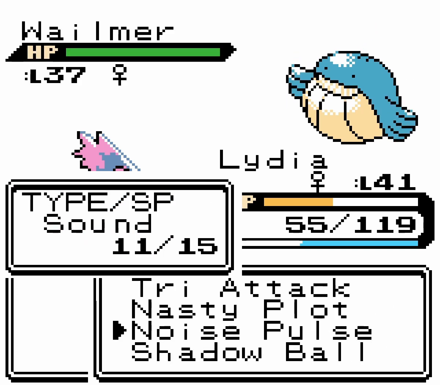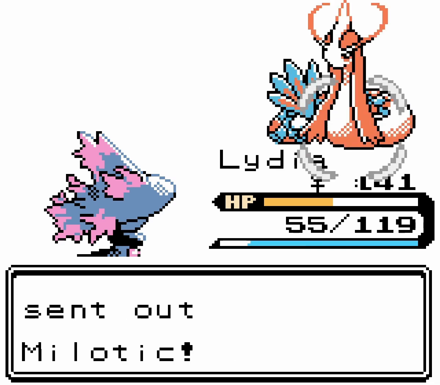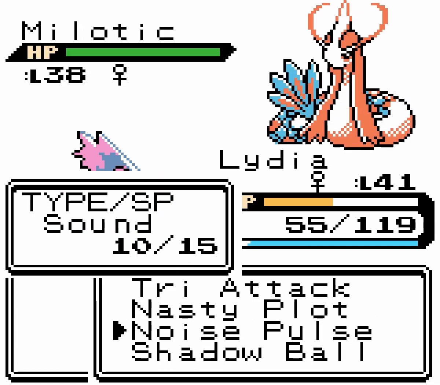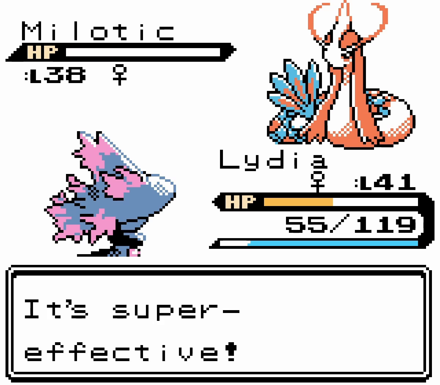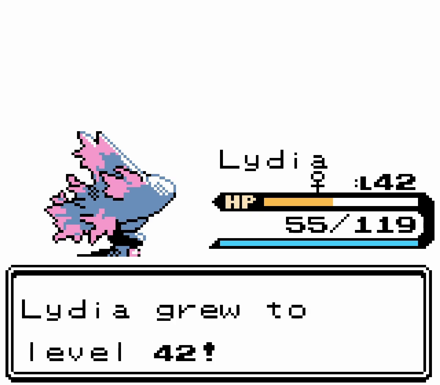Next, he has a Wailmer, who will suffer the same fate. And lastly, we have a beautiful Melodic, who will also suffer the same fate. Lydia's gonna be faster than a lot of Pokemon in the game. Especially right now. And I love that for her. Level 42.